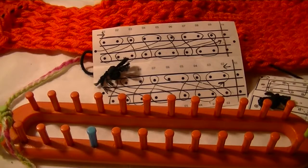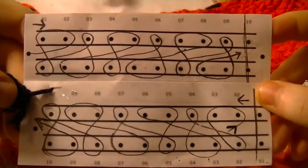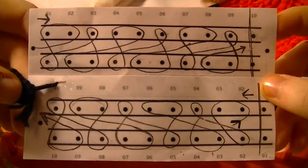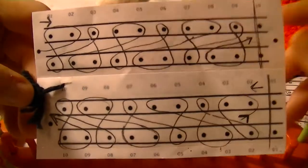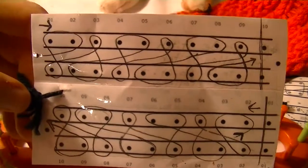Everyone, I'm going to show you how to do, I think it's called the upside stitch. Yes, the upside stitch. Now, close up on this pattern. You can snapshot right here to have this pattern saved. It's a very interesting pattern.